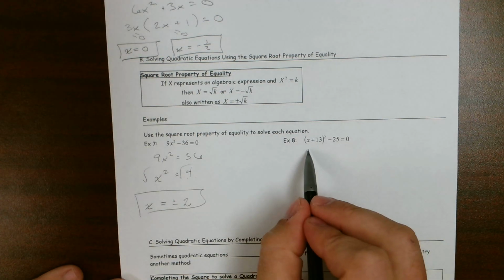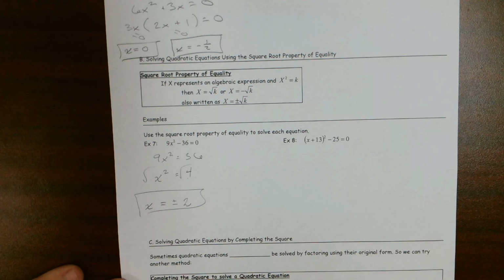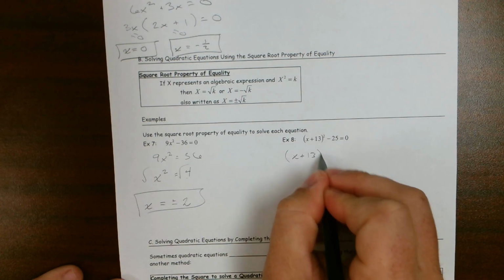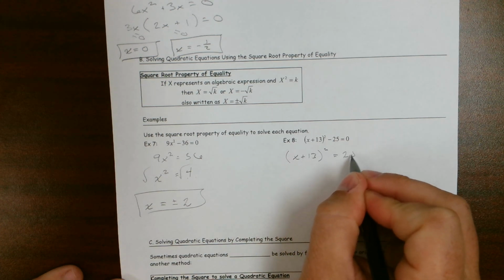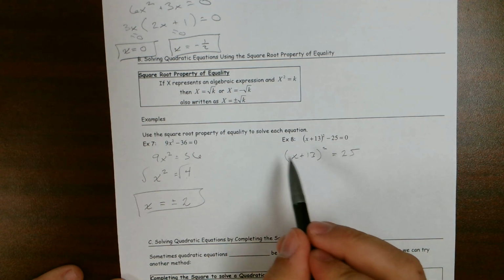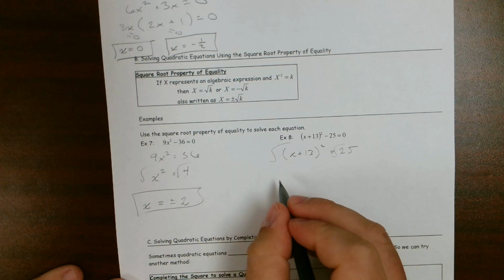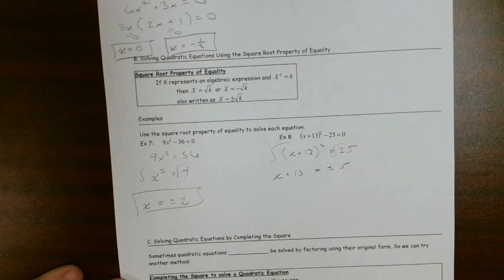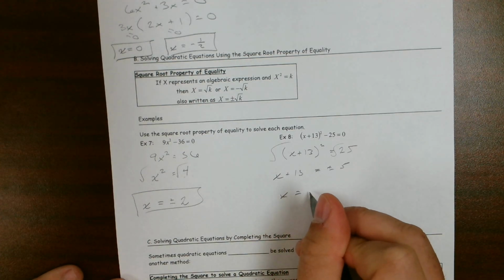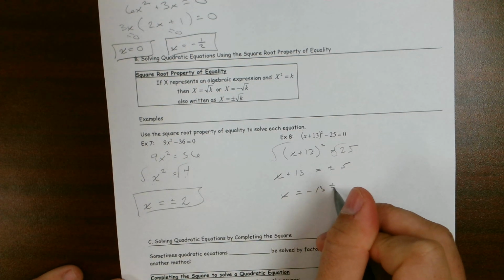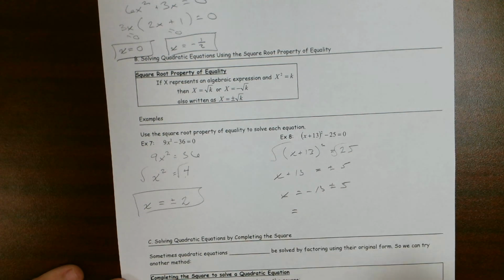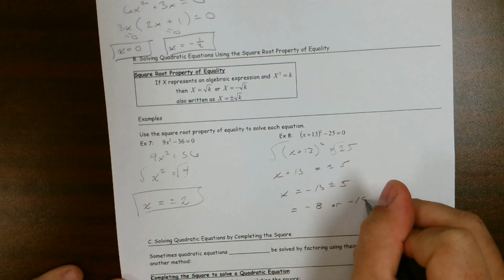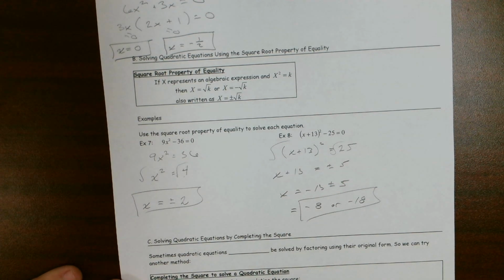Okay. Now looking over here, same type of issue here. I'm going to move over my 25, so I got x plus 13 quantity squared equals 25. Now the whole thing's squared, so I got to get rid of that square. I'm going to get x plus 13 equals plus or minus 5. Subtract my 13, so negative 13 plus or minus 5. So negative 13 plus 5 is negative 8. Negative 13 minus 5 is negative 18. And there you go, those are your two answers.